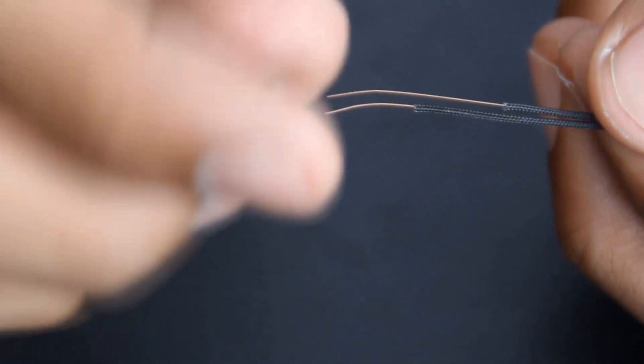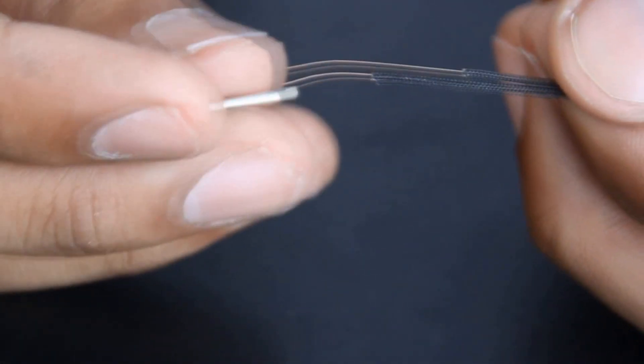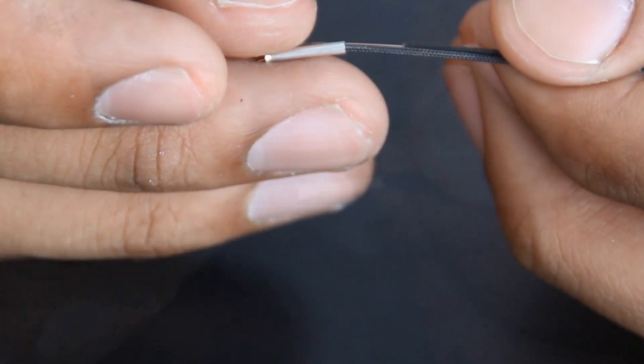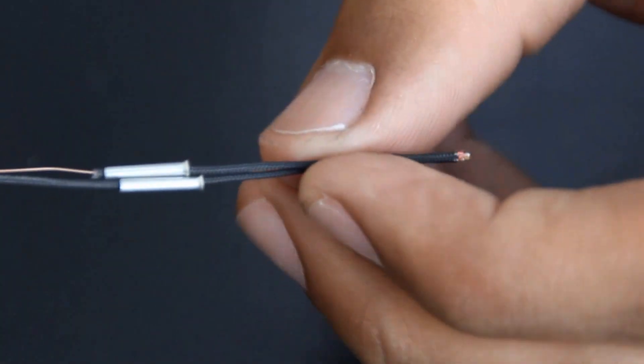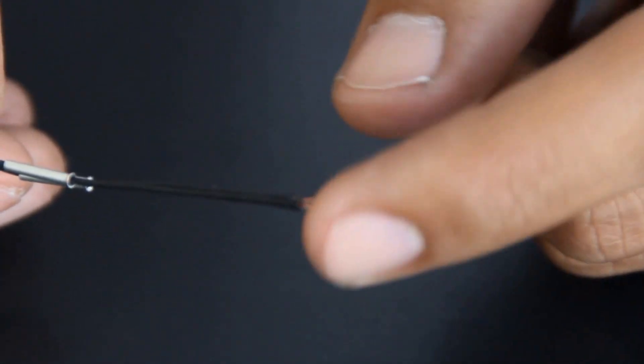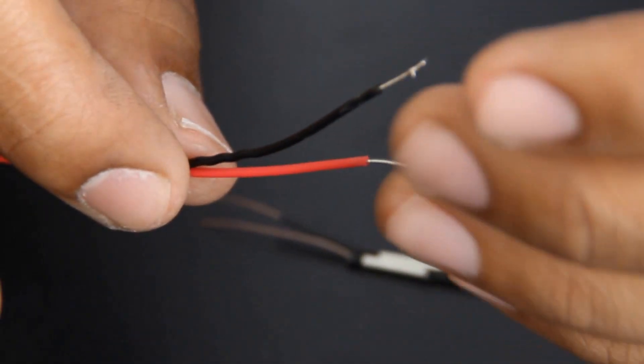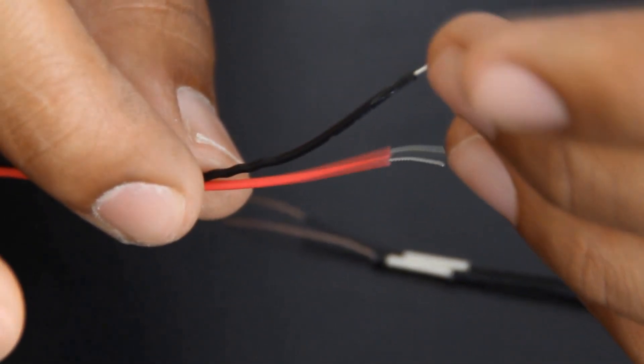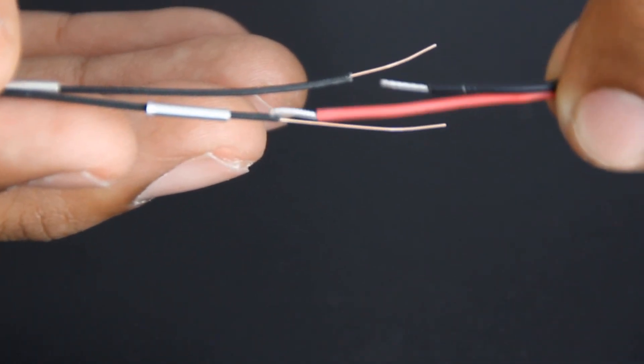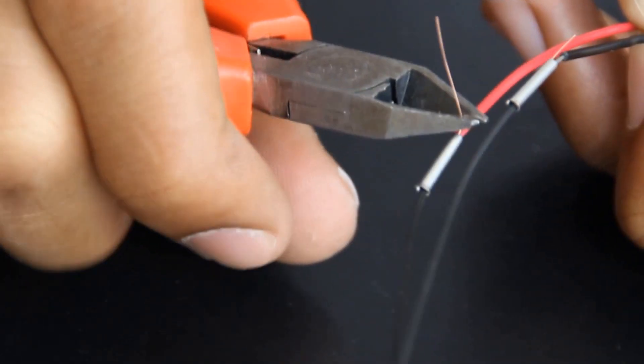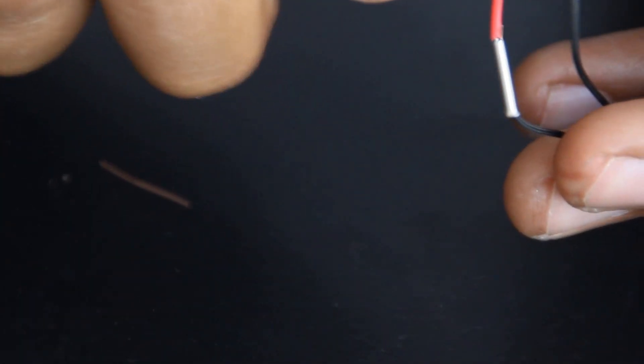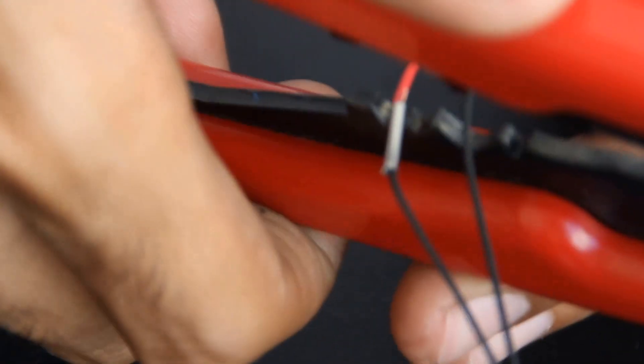Now you're going to use these tiny little ferrules that they give you, and you put them right over the collar like so. The entire time you still want to make sure that your thermistor is still all the way at the end. Because you're reading the resistance across a terminal, the negative and the positive side, or the red and black side, don't matter in this case. So I strip the wires like this so when the wires are straightened, the black wire is shorter than the red wire. This red wire is going to go down here. The black wire is going to go up here. I'm just going to cut the excess and crimp these together.